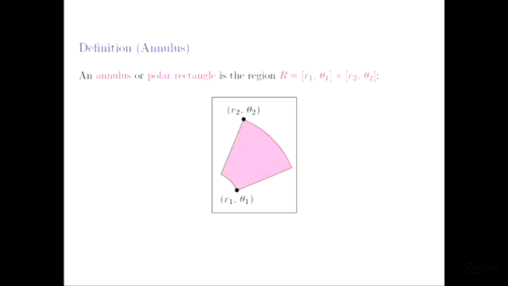Okay, so this is what an annulus looks like, and this is basically what a rectangle looks like in polar. Why? Well, because it is also defined by 2 endpoints. You give me an initial length and an initial angle, and a final length and a final angle, and it's going to sweep out this region. Right? So these are all points with length between r1 and r2, and with angle between theta 1 and theta 2. And this is a rectangle, at least for purposes of integrating. It's going to be easy to integrate over regions like this. So although it doesn't look like a rectangle, I could stretch this a bit so that it did look like a rectangle. But the important properties are the ones that are algebraic.